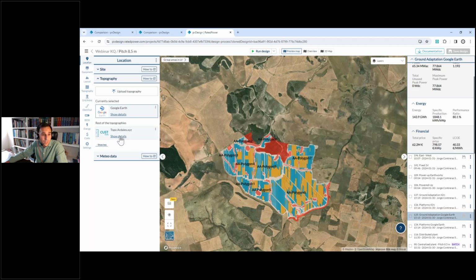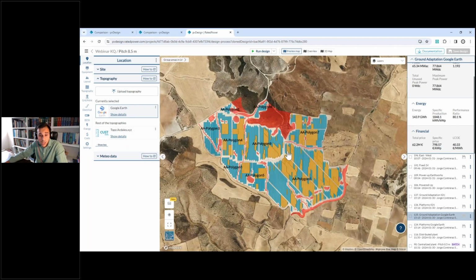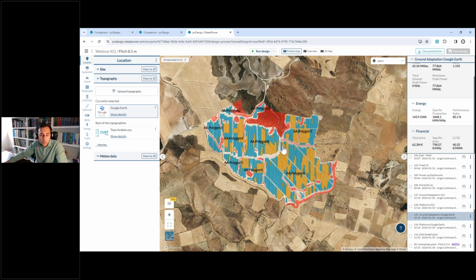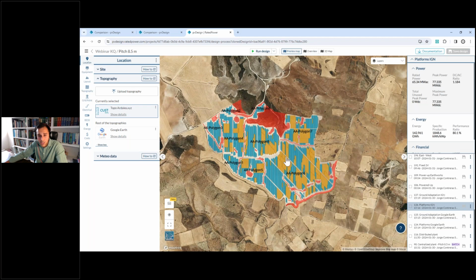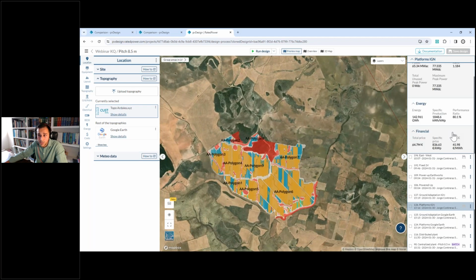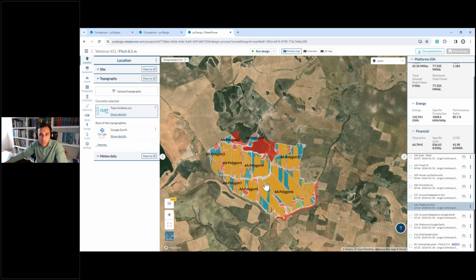So that makes our model precision increase, and it enables us to have a much better resolution in these calculations, and so in the LCOE and different parameters of our PV plant.